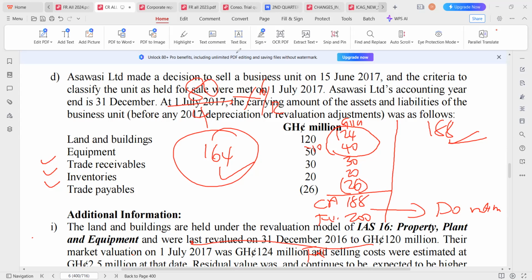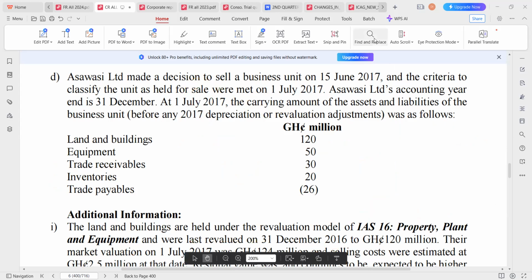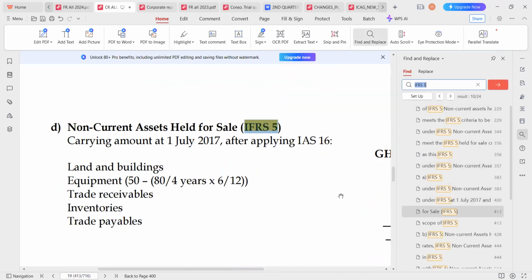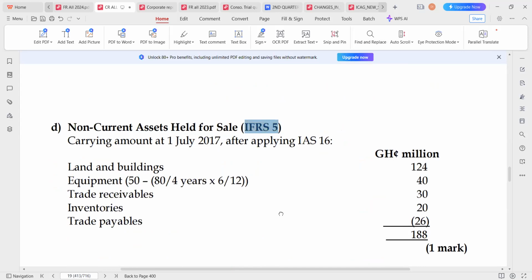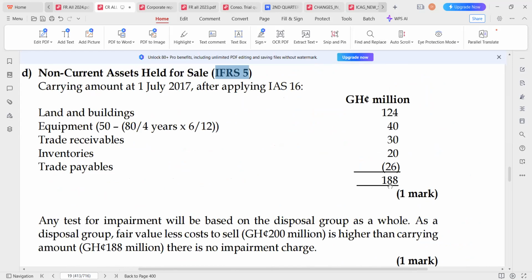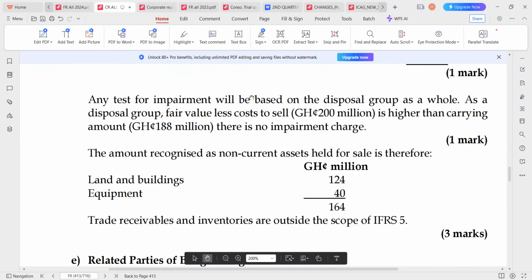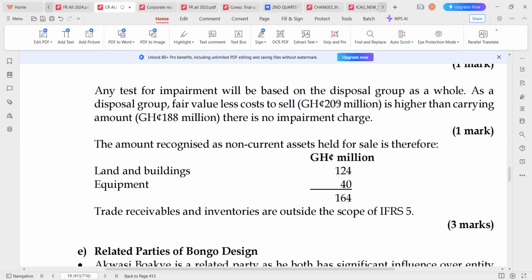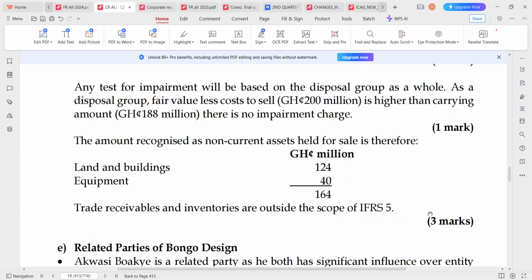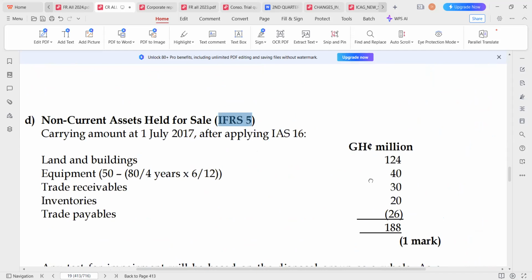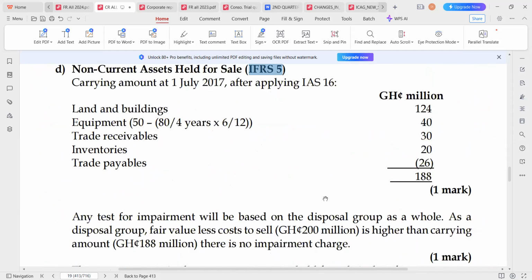So now, notes, we are done. Let me give you one question for you to screenshot. Look at how the examiner did it. He gave 1 mark for adding up and getting 188. He gave 1 mark for picking the 200. He gave another 3 marks for doing 164. That's all. This is the marking scheme, this is how they solve it. That's 5 marks.